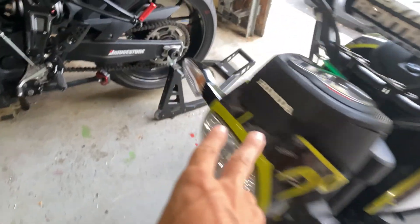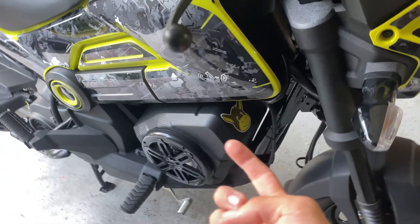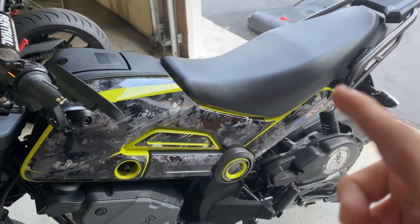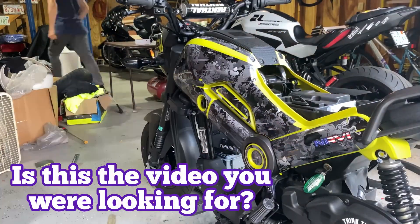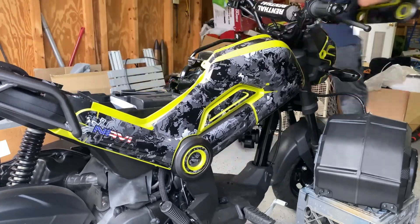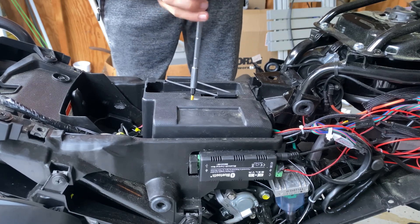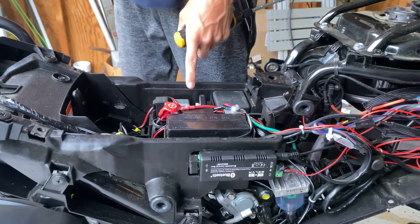Like usual, we will have to take the storage box out — there's a bolt on this side and two bolts on this side, another one down there and one up here on the perch. Slide the box out so we can gain access to the bottom screws. I think I might have to take both plastics off as well as the seat, so I'll throw in a time lapse. Plastics are off, all we have left is this little Phillips head screw right here, then you can access your battery and fuse box — there she is right there.